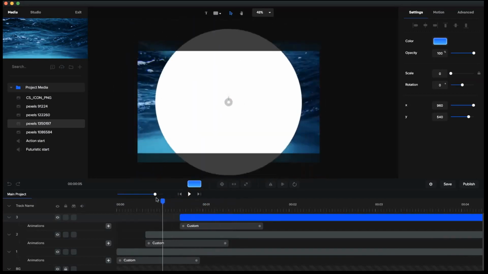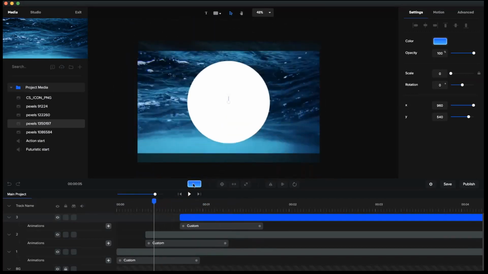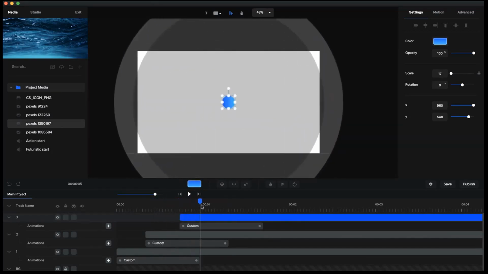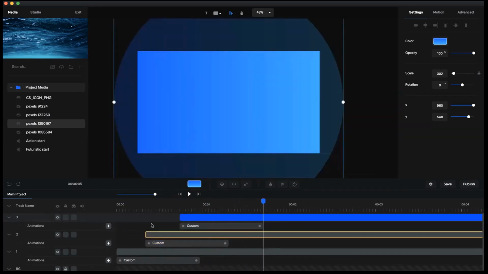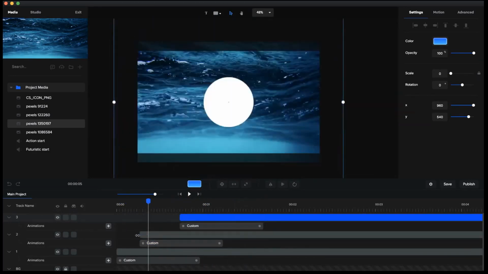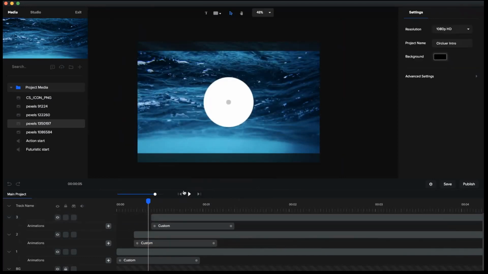Okay, and one thing I want to do is basically have an image that overlays on the second circle, and it creates a really cool effect. Okay, so currently it's looking like this. Maybe it's a little bit too much of a delay, so I'm just going to drag this back across a bit, and also this one a bit as well. And let's just preview if that looks good.